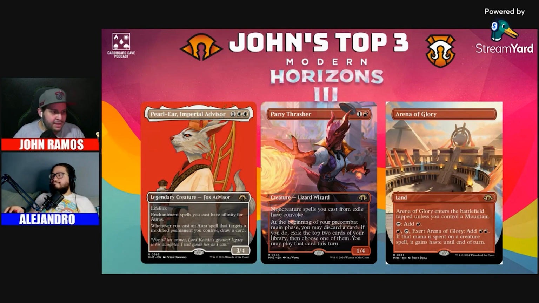Why? It says non-creature spells you cast from exile have convoke. This helps me if I played a couple of spells that I can play the cards next turn. Let's say that I cannot play them the turn that I exile them. The War Doctor gets that number of time counters, and then on my next turn, I untap and I have mana plus the creatures that I might have, including Party Thrasher.